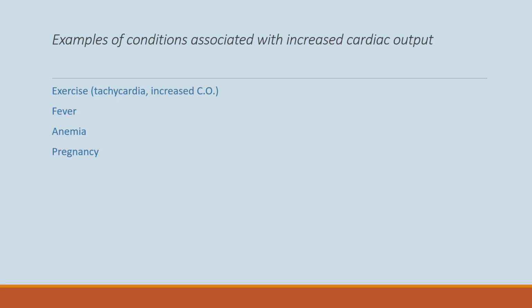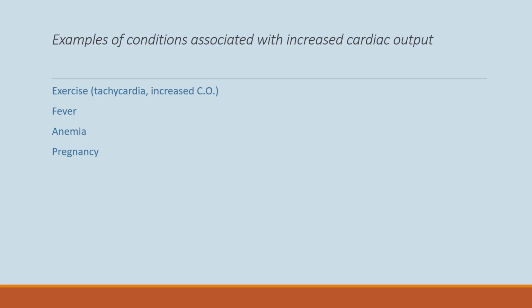So what are conditions that will increase cardiac output and affect the gradient across the mitral valve? As we said, exercise, because of increased cardiac output and because of a shorter diastole from tachycardia. How about people with fever? Anybody who has fever will have a higher heart rate, and because of vasodilatation with fever, their cardiac output goes up. So this will make the gradient higher. How about anemia? You have to pump more blood to the tissues because the oxygen in the blood is less.